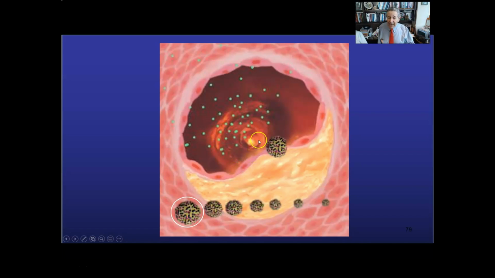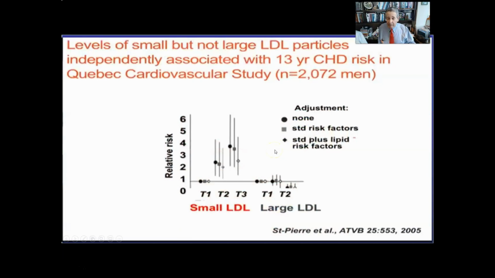They don't stick. They bounce off. And this is why people with very high LDL cholesterols, but in large particles, can have cholesterols over 300 and squeaky clean vessels. And what we've learned relatively recently, this is one of the best studies, the Quebec Cardiovascular Study, also found in the ARIC study, in the Jupiter study, and the MESA study, was if you look at tertiles of the amount of small LDL and risk of a coronary event, the more small LDL, the higher risk of an event. And it goes down with less.